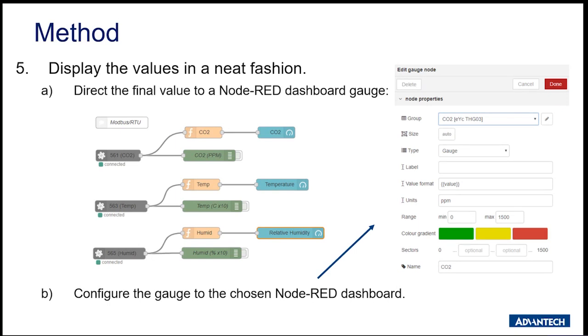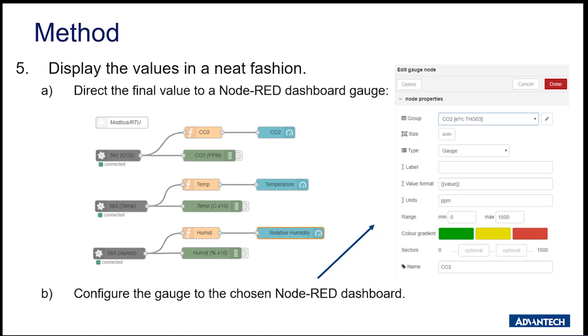So as you can see, we've got our nodes on the left there, our input nodes from CO2, temperature and humidity. We're putting them towards a function node to convert them to decimal values. And then we use a gauge in the UI part down on the bottom of Node-RED to send it straight to a gauge. So you can see I've got a CO2 gauge, a temperature gauge, and a humidity gauge. So for the CO2 gauge, you can see I've set the units as parts per million, and I've set the range from 0 to 1500. And what the color gradient does is that it will automatically divide it across 3. And for the values towards the 1500 range, it'll be red, yellow in the middle, green at the other end.